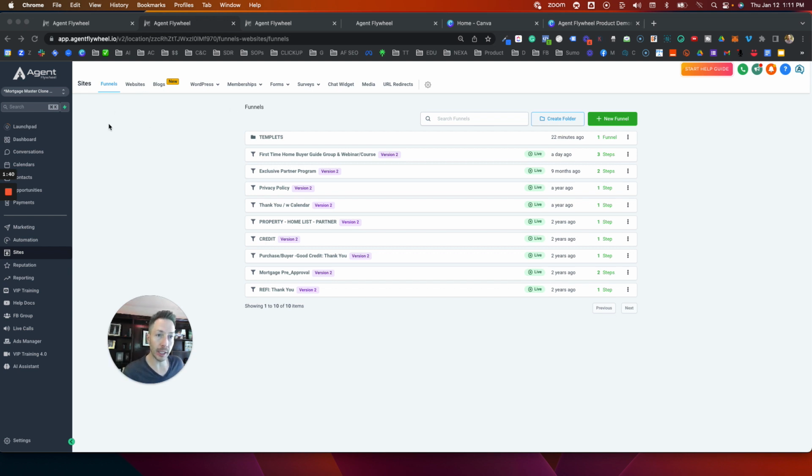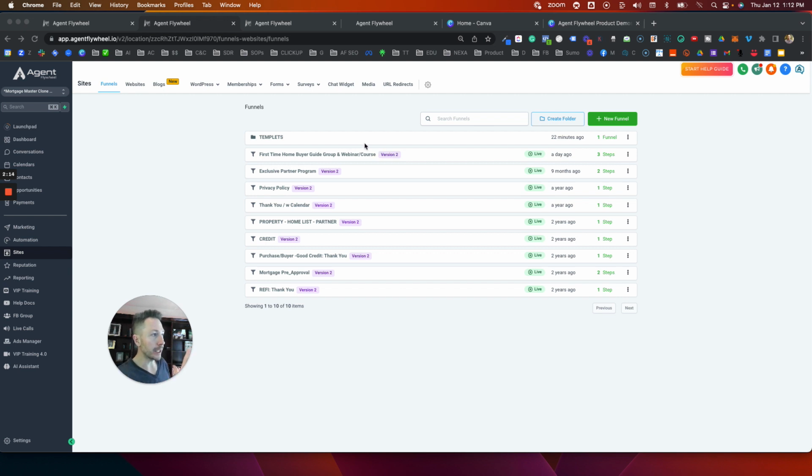So right here, just for navigational purposes, we are in sites and then we are in funnels right here. So when we click on sites and we click into funnels, in this location right here, there's going to be some pre-made stuff that's already loaded and ready to go. If you have a blank canvas, there's going to be nothing here. In this specific location for this account, we have some templates. And then these are some that are ready to go. So you can jump in and look at this.